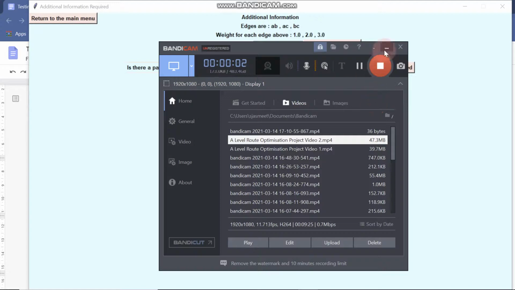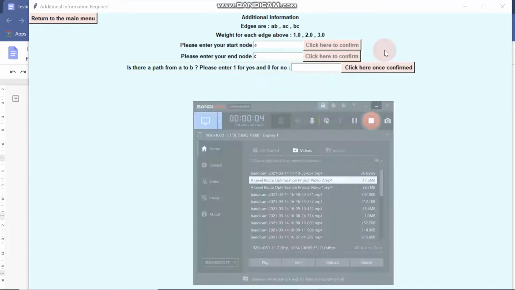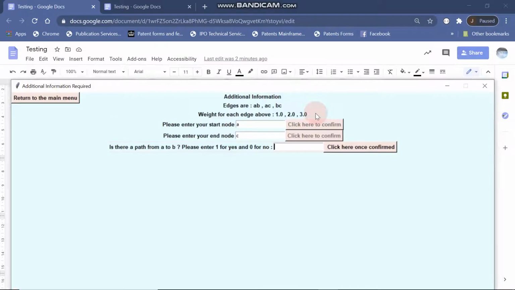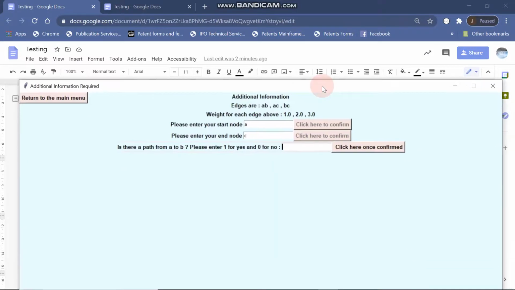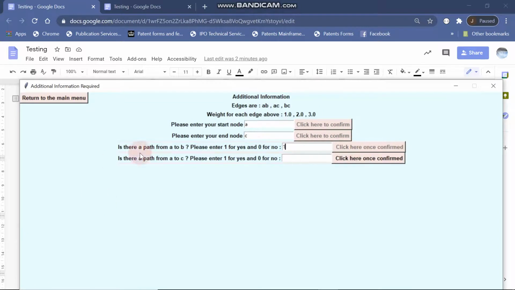Hello, so we are continuing on from the previous video and we are doing this validation check. Firstly, we want to enter things which should be accepted by the system, which is a 1 and a 0. If I enter a 1, it accepts it because it moves on to the next statement. If I enter a 0, it also accepts it because it moves on to the next statement.